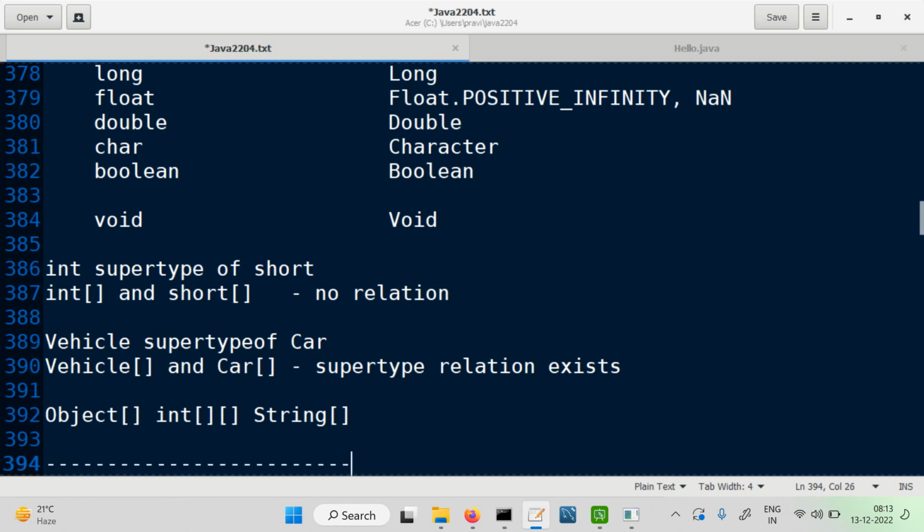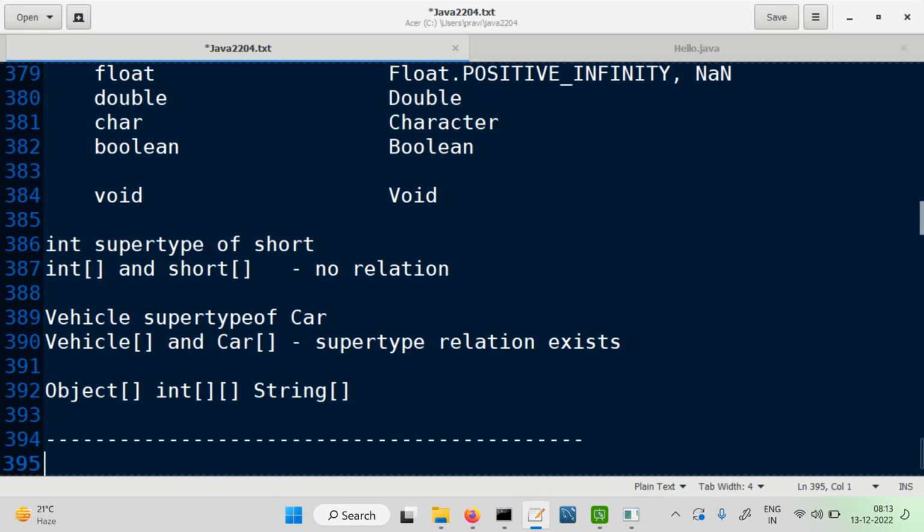Data types. You will keep on getting more and more information on all of these things, but I wanted you to know this: the way the arrays are different for reference and primitives, and supertype subtype becomes different. There is also a mismatch between the wrapper type and the primitive type in terms of assignment. You can assign int to a long, right? Int can be put inside a long, but not the Integer going into a long.